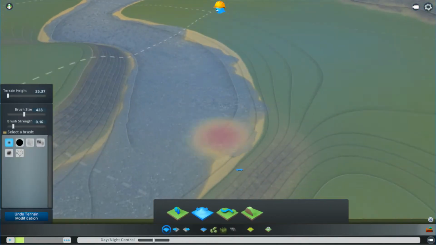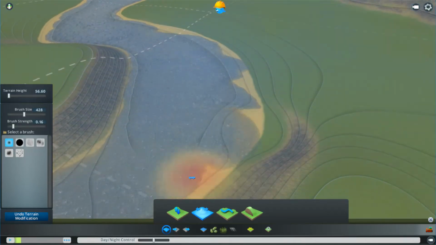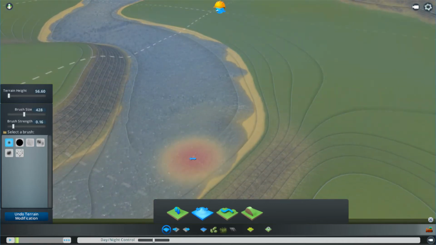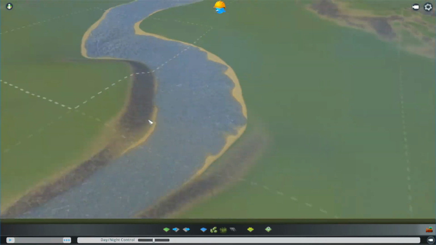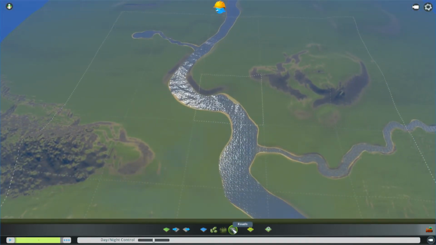So, what can I do about this? Well, not that. That looks ugly. Okay. I think what we're going to do is just create a levee once we get into the game. But okay, we've played around enough with rivers for a while.